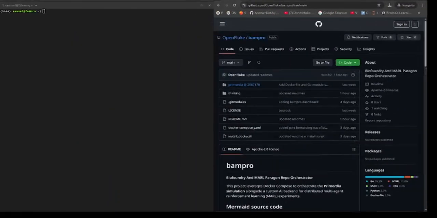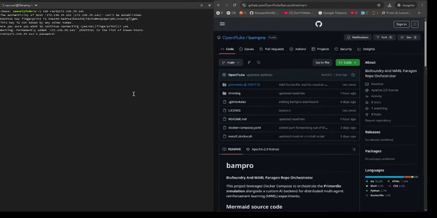Alright, let's SSH into the server. I know my password. Yay! Okay, DNF. So let's install a couple of dependencies we might need.